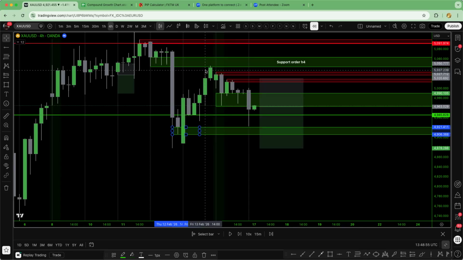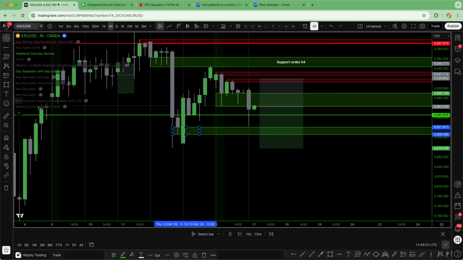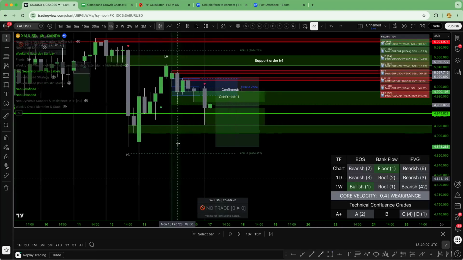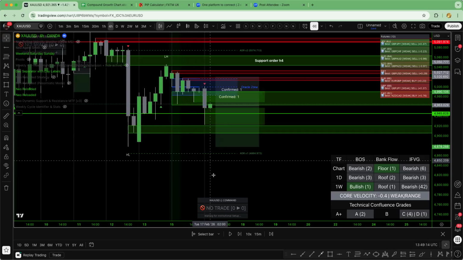So not all the time you're going to be able to use the ADR. This is how you can use it with structure. When the ADR is there for you, 1000% use it. But in this one, the ADR was actually bullish. And if I show you when I switch this on, you'll see the ADR should be bullish. It's not bearish, can you see? So really, it's only giving you ADR levels for buys. Now, the ADR still probably is pretty strong even for this one as well, but it's not correct for you.